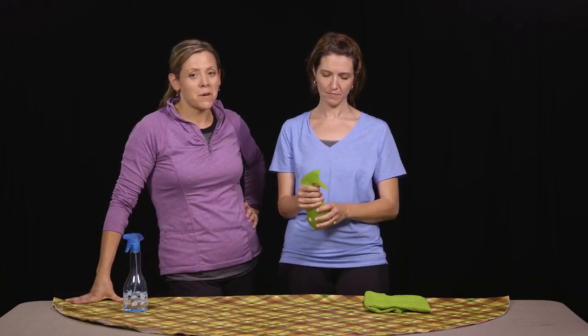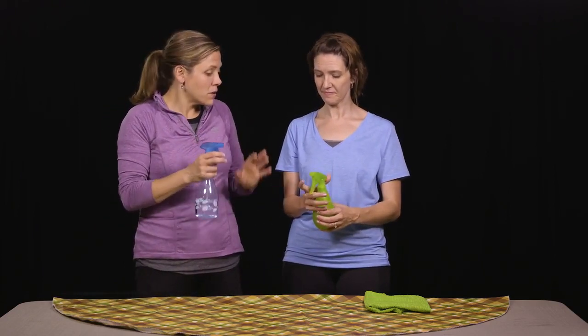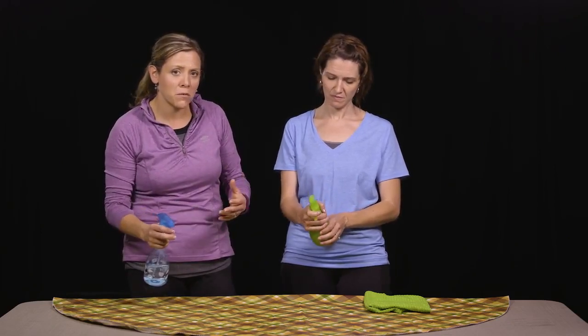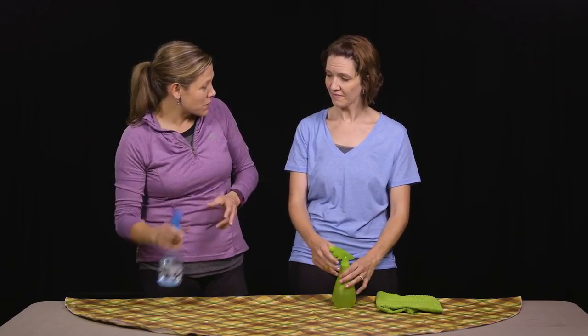The third way we incorporate this water bottle into function is by spraying. It can be successful in that it helps strengthen your fingers — you're working on that pinch. If you have a lot of increased tone in your hand, sometimes it can be difficult to open, but on these water bottles the trigger helps you go back into extension. Stacy's going to use one finger or two fingers — you can play around with it. You're working on strengthening because you have to use that strength to get the water out.